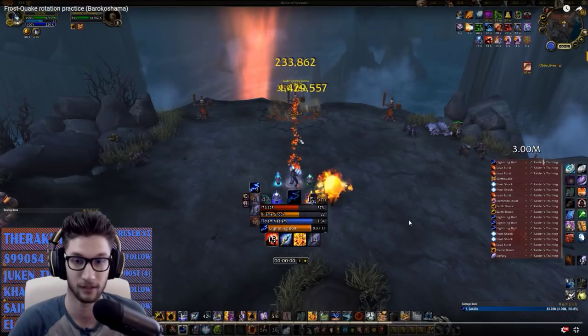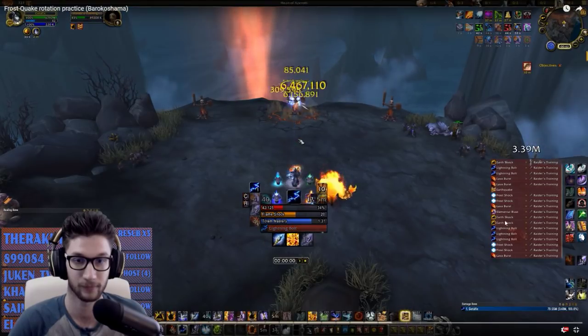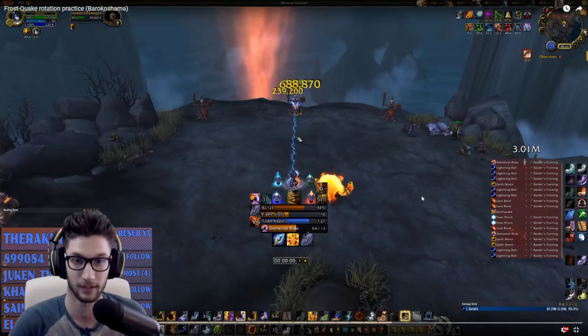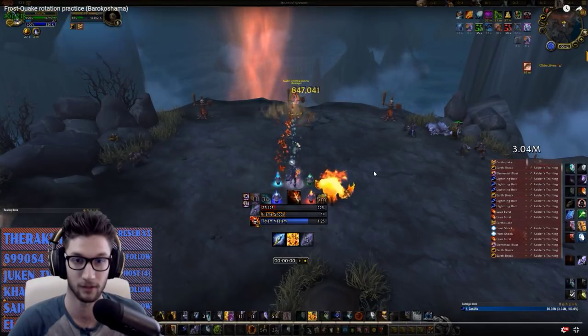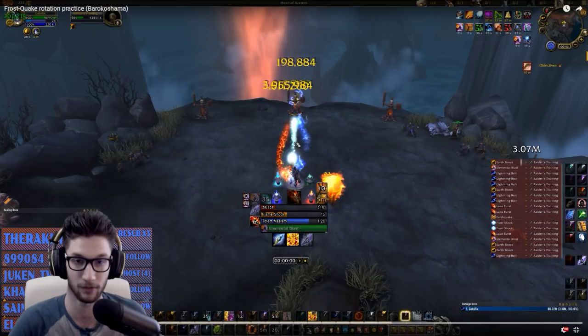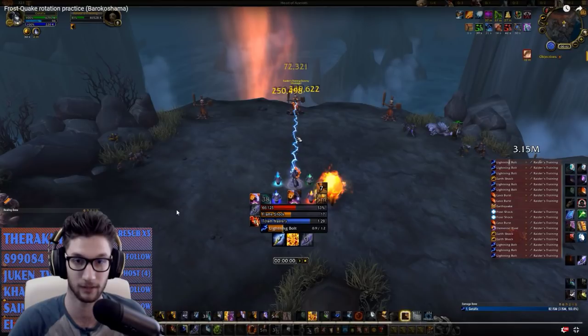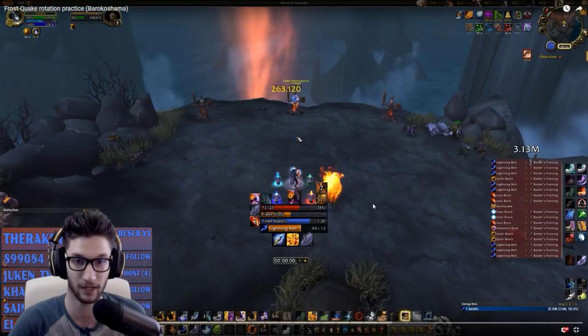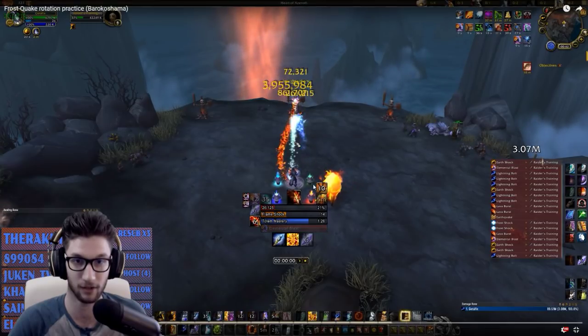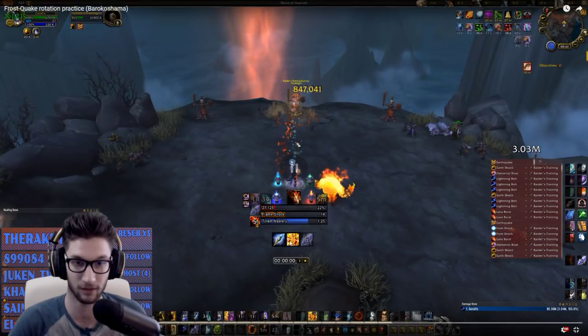Alright, let's see. There's an Earthquake proc. Lightning Bolt, Ele Blast. Did you use your Earthquake without an Earth and Rage stack? Wait. How did it go from 7 seconds to 8 seconds? You just missed an entire Earthquake stack. That's not good at all.